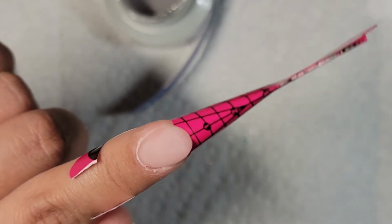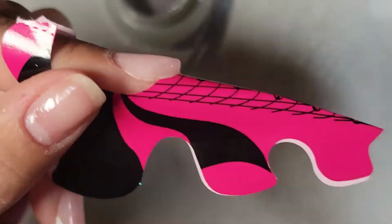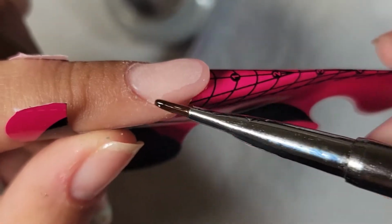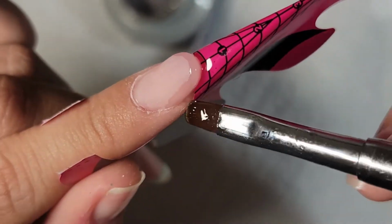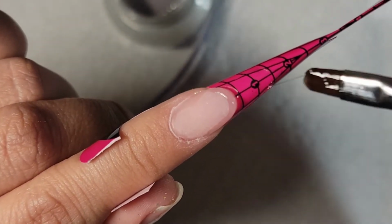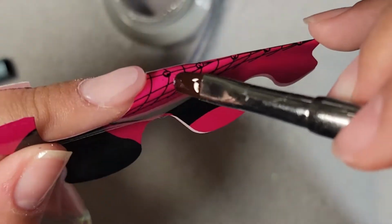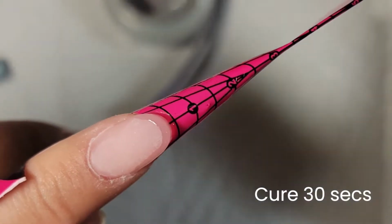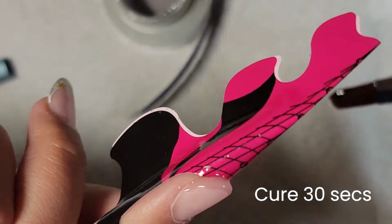On the cliff that I did earlier with the poly gel, I just lined that with builder gel. And then I extend the nail using builder gel. I do it very thin in the beginning right here. It's just like your framework, so you don't want a very thick layer because you're going to layer it later. So you can consider this your base. Then I cured for 30 seconds after I had that done, and then I went into painting and adding the glitter.